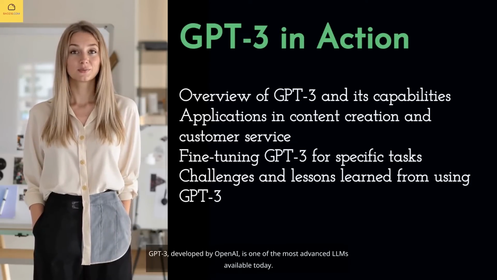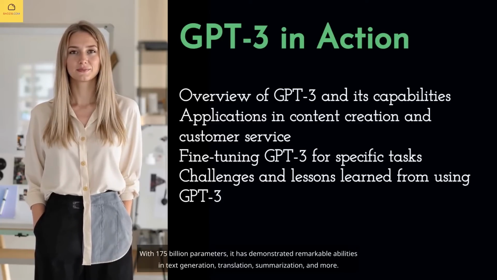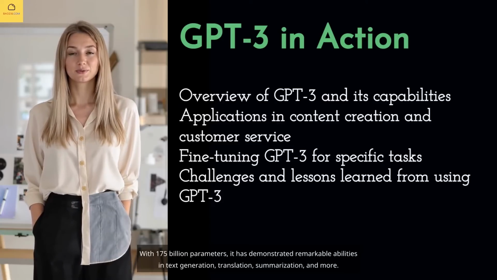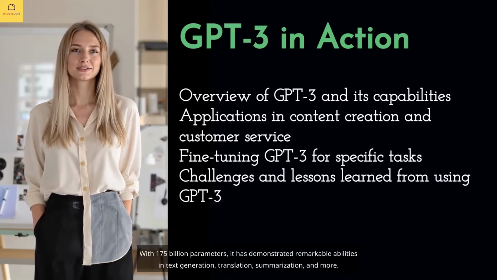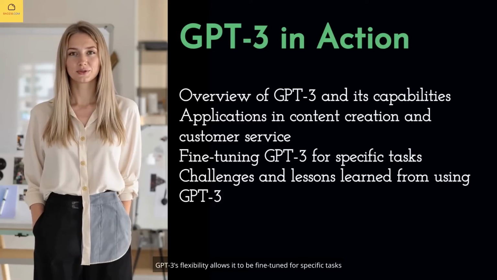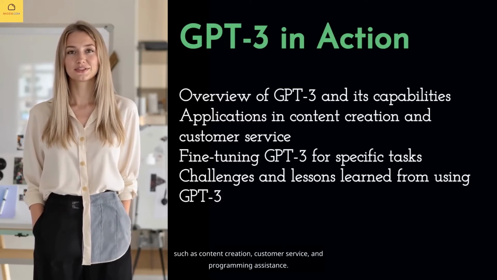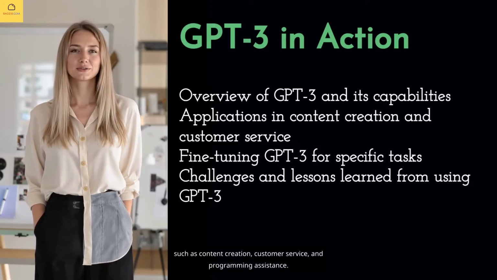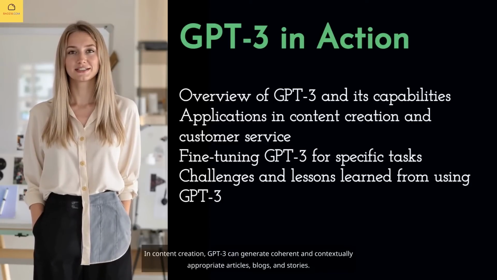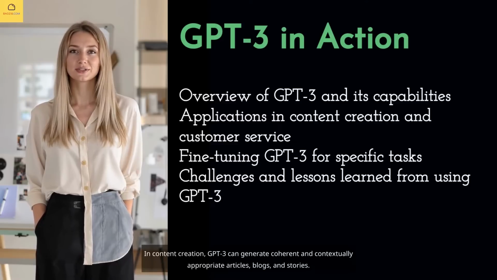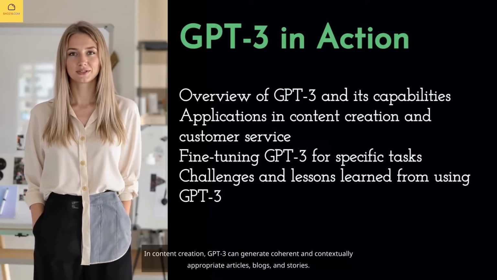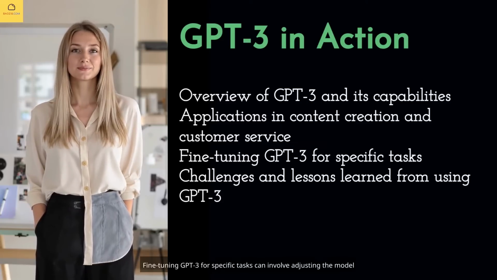GPT-3, developed by OpenAI, is one of the most advanced LLMs available today. With 175 billion parameters, it has demonstrated remarkable abilities in text generation, translation, summarization, and more. GPT-3's flexibility allows it to be fine-tuned for specific tasks such as content creation, customer service, and programming assistance. In content creation, GPT-3 can generate coherent and contextually appropriate articles, blogs, and stories.